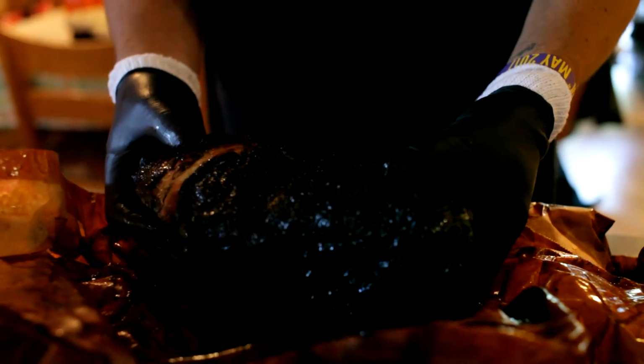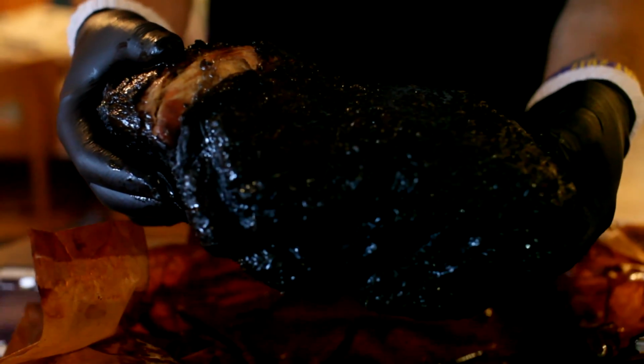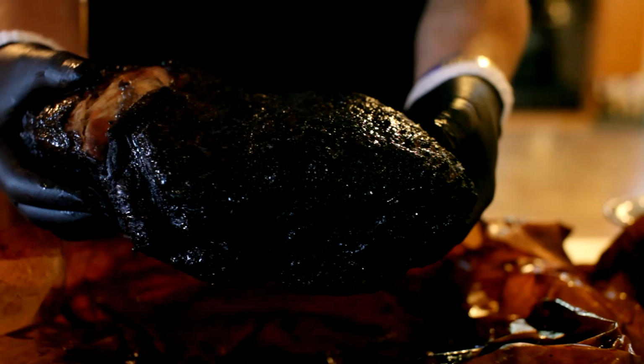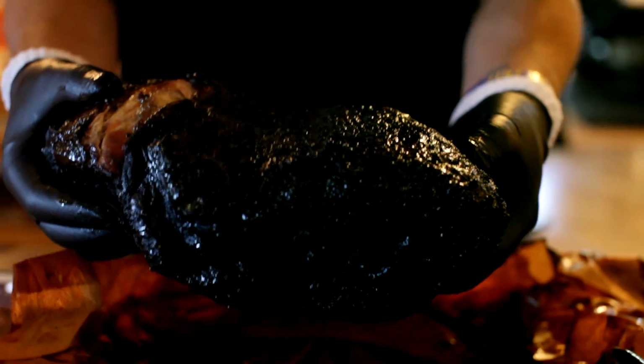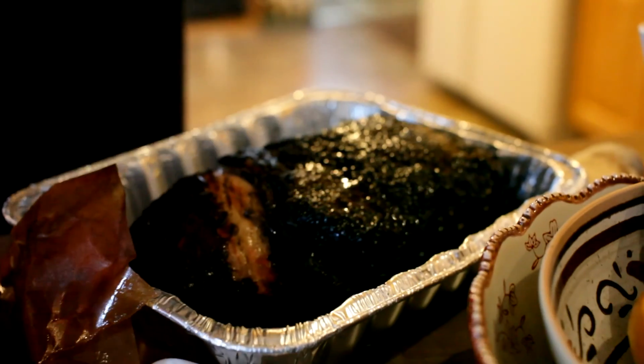So what I'm gonna do, I'm gonna transfer this. Oh man, can we just get a close-up? Can we just appreciate this for a minute? I am very pleased with how this feels right now. Hopefully it's gonna taste as good as it looks. I'm gonna transfer this over to this aluminum pan.